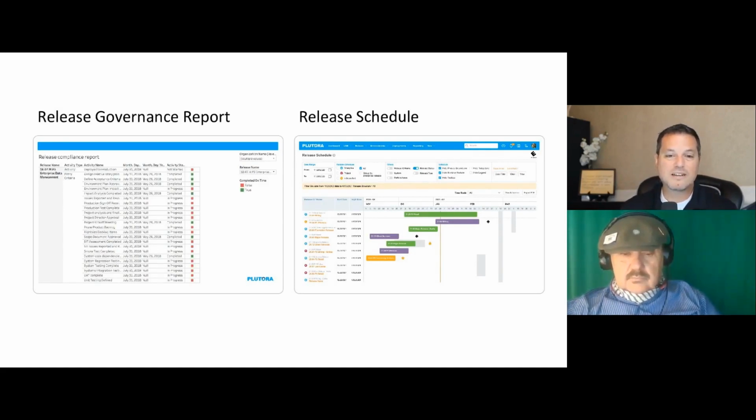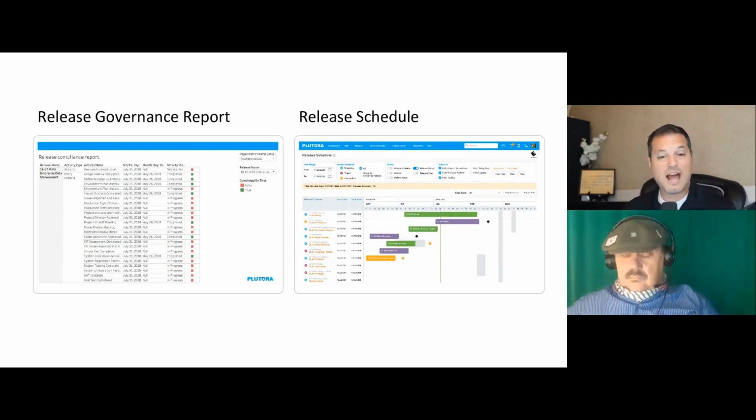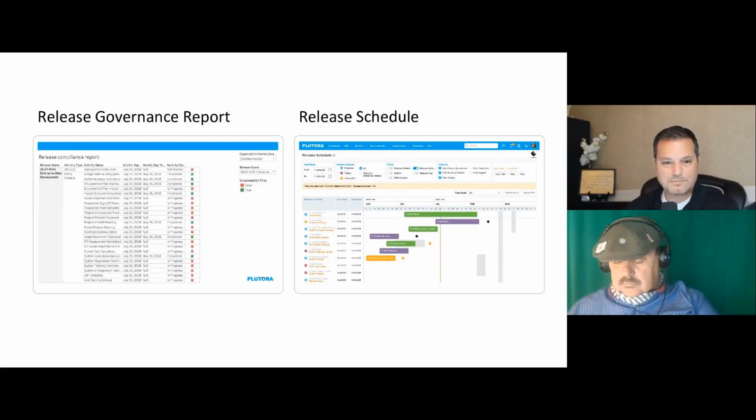You can look at the phases of delivery as part of the release schedule and see when things are coming out and how they relate to the various activities. You can have an idea of the environments that are going to be needed. You can have an idea of the deployments and the kinds of tests you want to run at each phase. You want to run a pen test. You want to make sure you've done your threat model. You can do all of that at that point in time.